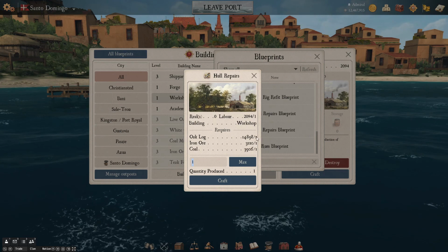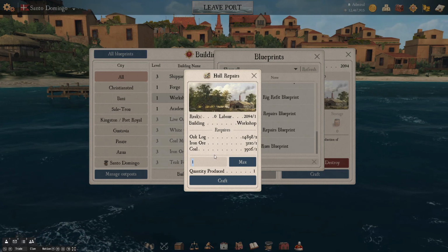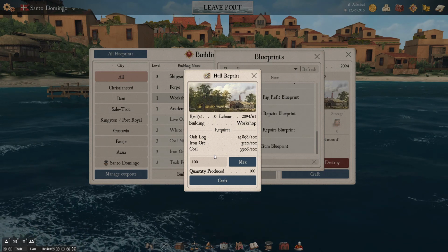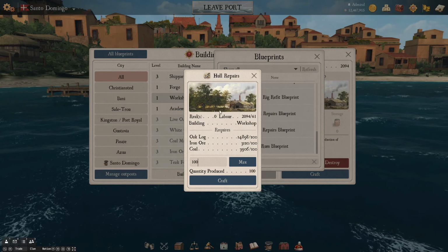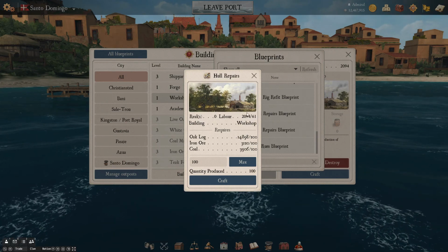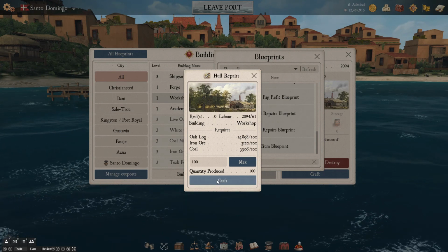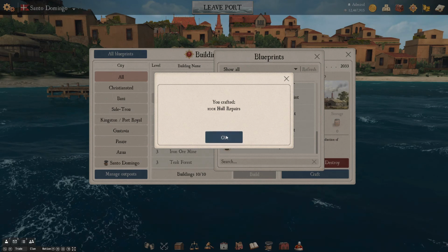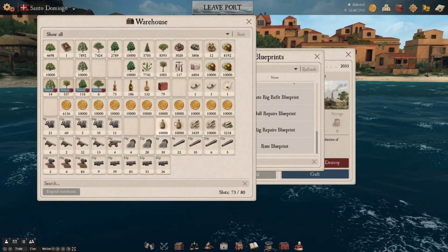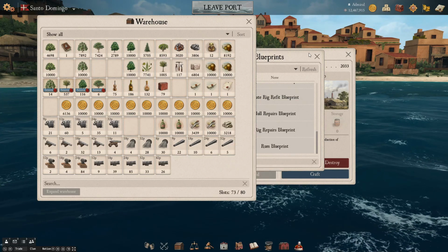Simply have the items needed in your warehouse or on your ship. Enter the number you want to create. You'll see again, just like before, how many labor hours it's going to take you, and what the quantity is. Craft it. It'll say, you crafted 100 hull repairs, and these are now put into our warehouse. I already have a few, so you won't notice it.